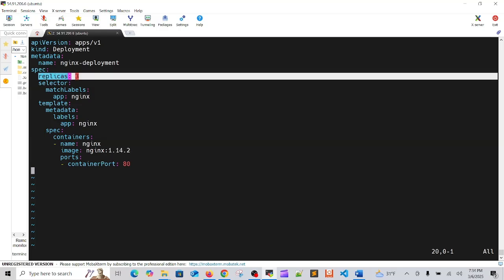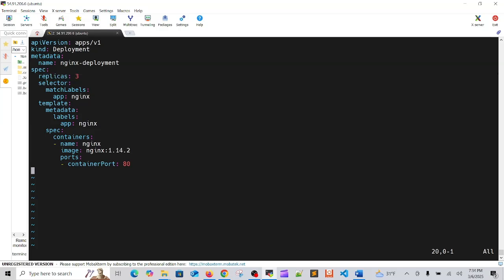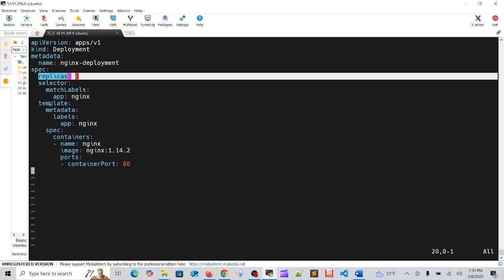Replicas is the pod, just keep in mind. On the left side, replicas, selector, template: these 3 are siblings, brothers or sisters. Under the siblings, inside another spec, again inside is the container. This is the Docker container coming, man. The image is coming here. So first of all, the pod. This is the pod.